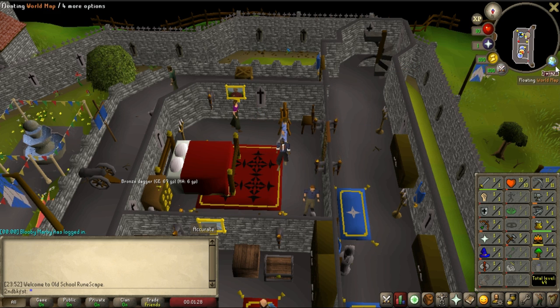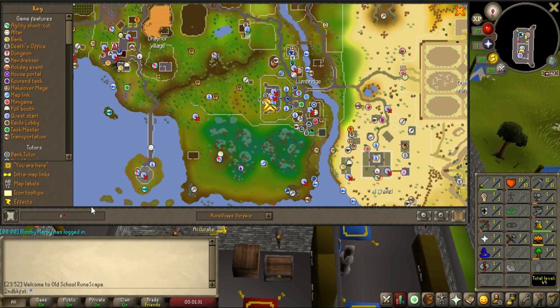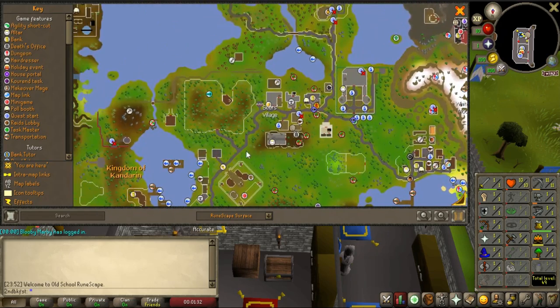A common area for pay-to-play members is going to be in Seers Village, which is on the first floor British, second floor US. It's actually going to be right next to a bank as well.